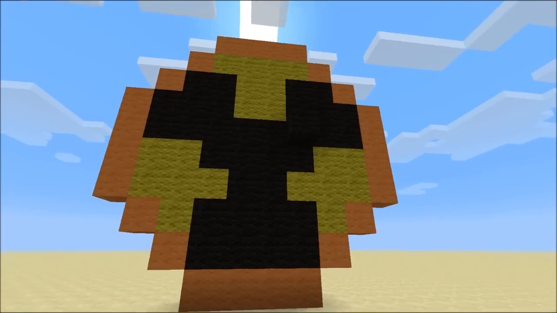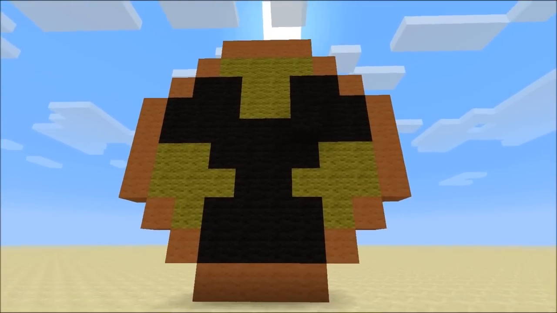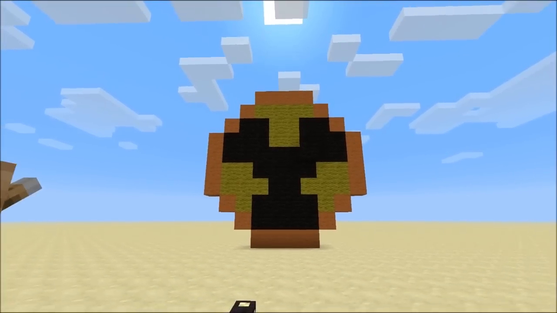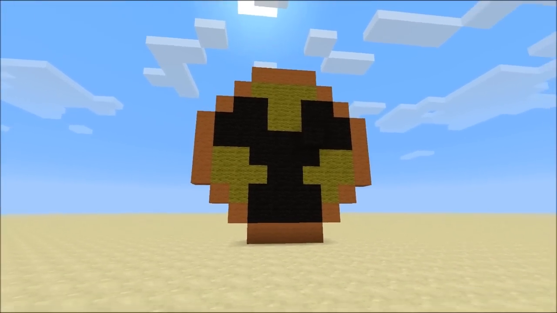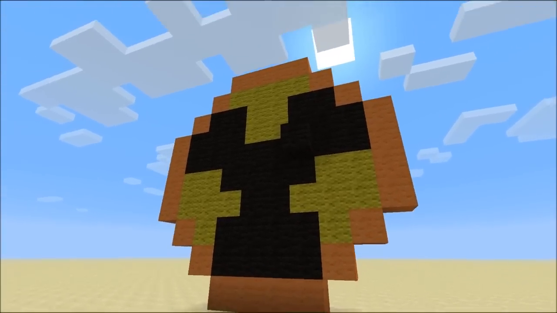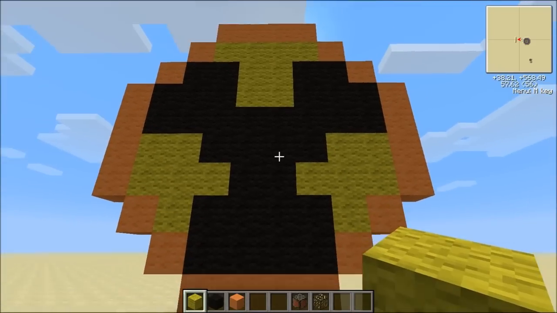You can see right in front of me my awesome pixel art of the uranium reactant nuclear sign. If you look back at it, it almost looks kind of like a moose or possibly a rabid cow. I don't know, I like it. There's just kind of a stray block there. I'll get rid of that.